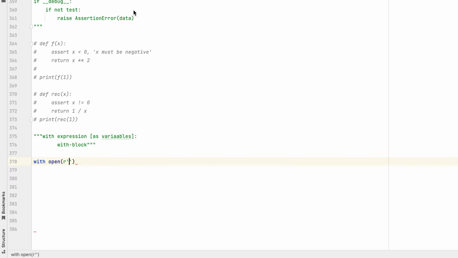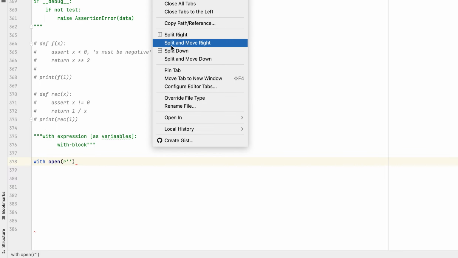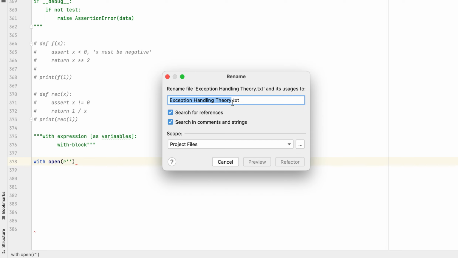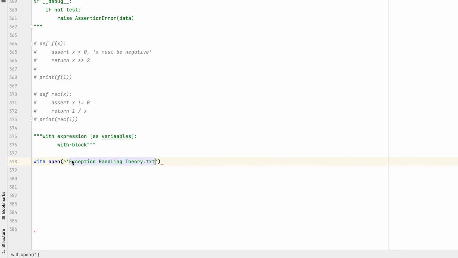We copy the file name and say this, and then as my file.